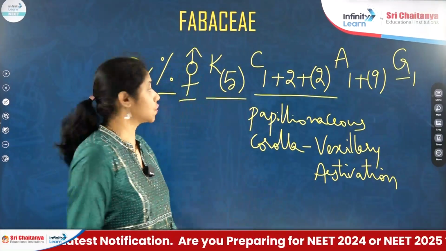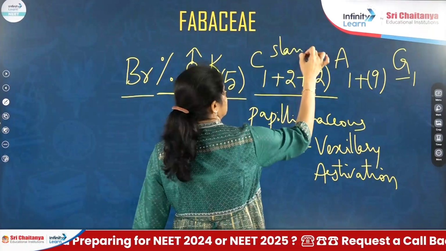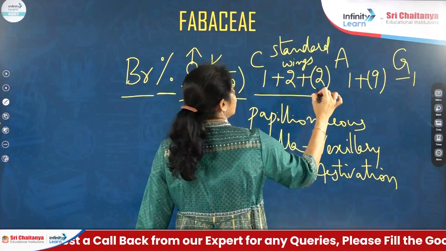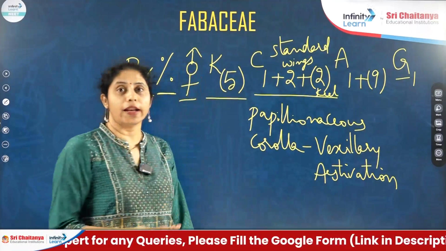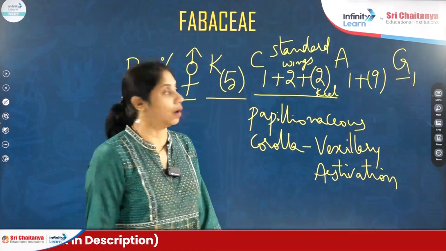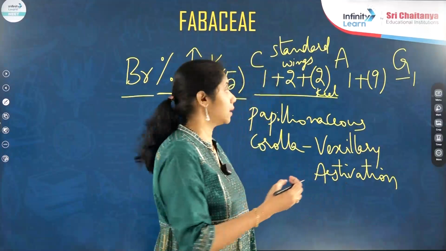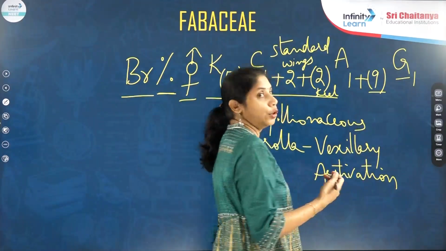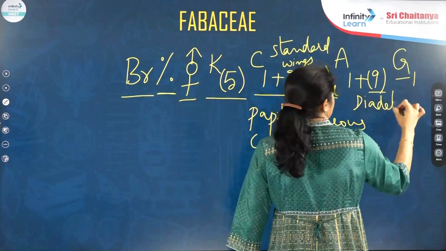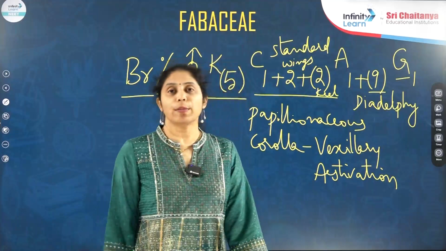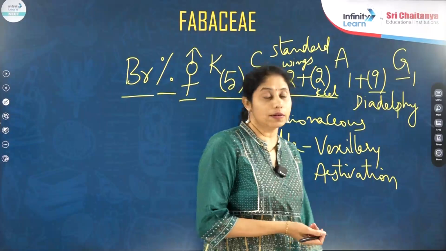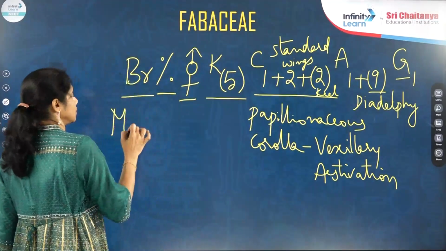You know, in the papilionaceous corolla, the first petal will be the standard petal. 2 wing petals are present and 2 keel petals are present. So, they will be arranged in the descendingly imbricate aestivation or vexillary aestivation with papilionaceous corolla. Then androecium made up of 10 stamens, but the 10 stamens, 9 will be fused to form one tube. So, they will be showing the diadelphous condition. Diadelphy. And gynoecium is made up of single carpel, so monocarpellary condition with superior ovary. It is present in these flowers and they show marginal placentation.